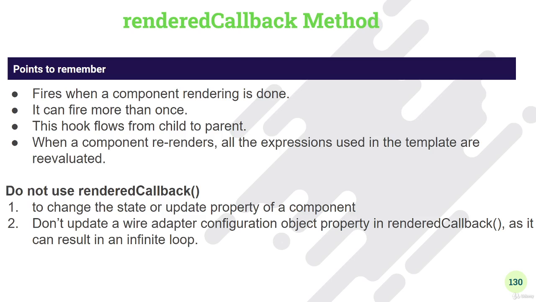These hooks flow from child to parent. Till now we have seen two methods, the constructor and the connectedCallback. Both render or flow from parent to child. This method comes from child to parent. And when a component re-renders, all the expressions used in the template are re-evaluated. So whenever you change something, this renderedCallback gets called and all the expressions are re-evaluated.